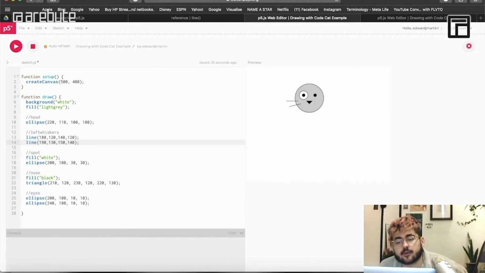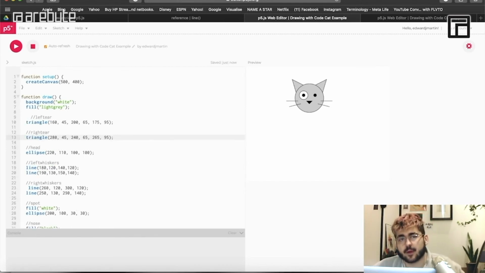There we go. So why don't you guys mirror the whiskers on the other side and maybe try adding a third one? Maybe that might look quite cute. I'm assuming this video is probably getting quite long right now, so I've just jumped right ahead and finished off the whiskers and put both of the ears behind.